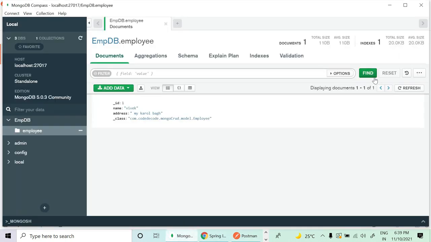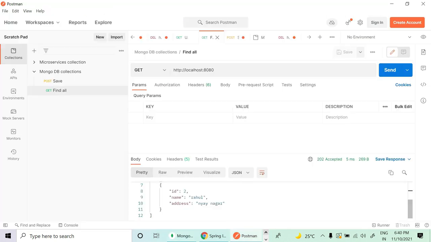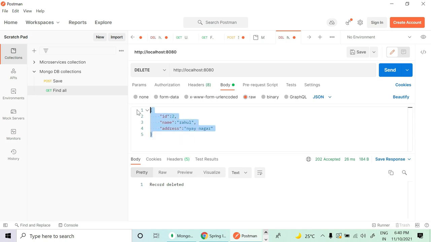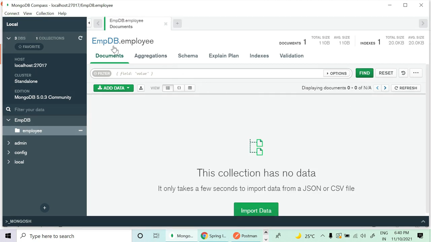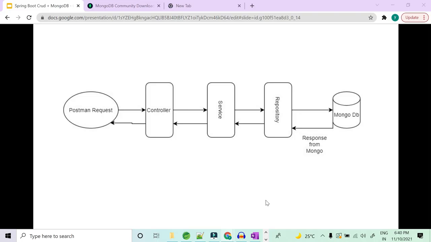Oh, I haven't checked the previous one. What I will do is I will hit this API and see whether it is giving me 2 records or 1. So it is giving me only 1 record, so the record got deleted. I'm going to delete this one also, and record deleted. And if I refresh it, nothing here, it is empty. So this is all in the Spring Boot CRUD Mongo application.